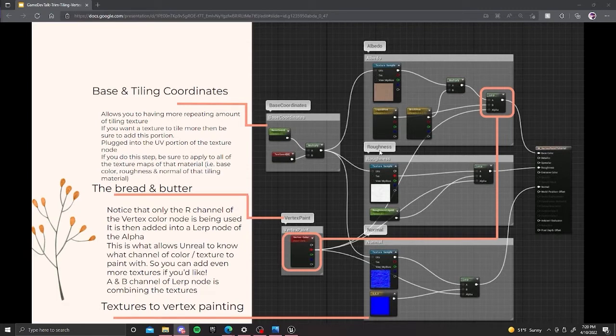These base coordinates are telling the UVs of these texture samples to repeat X amount of times. The default of this texture coordinate node is automatically set to 1, so that means 1 time. It's not going to be tiling, but if you up it to 2, 3, then it's going to tile 2, 3, 4 times, etc.